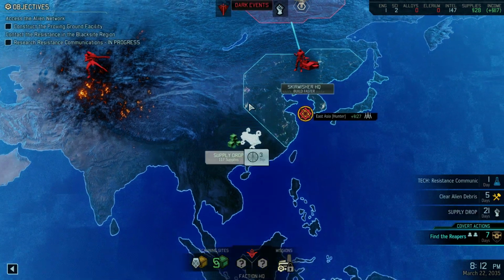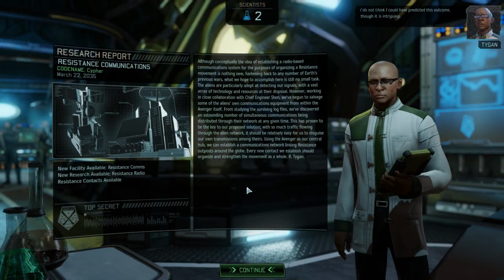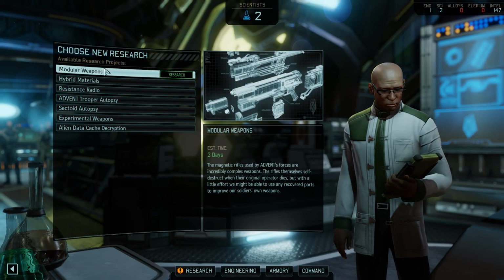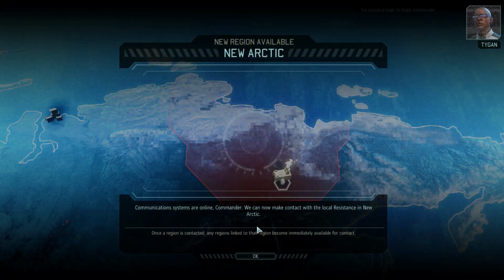Man, I'm bummed. Resistance communications is up. I was going to say in a single day, but here it is already. Resistance comms. Modular weapons, yeah. What little loot we have, I want to put to use.